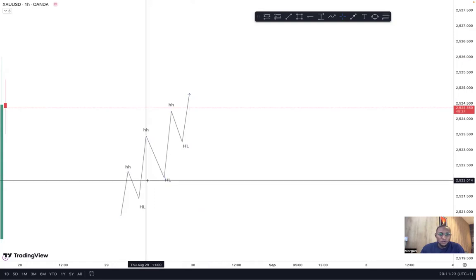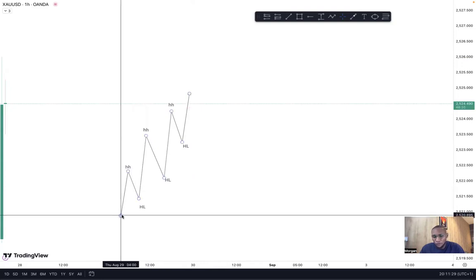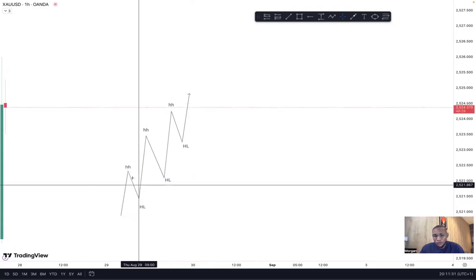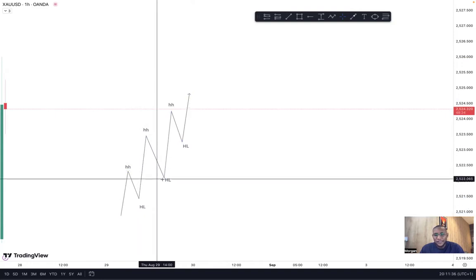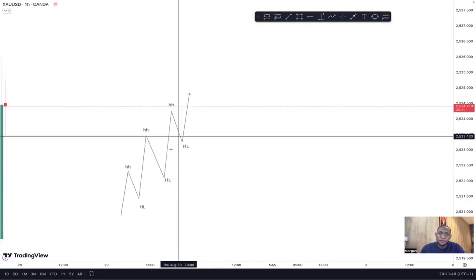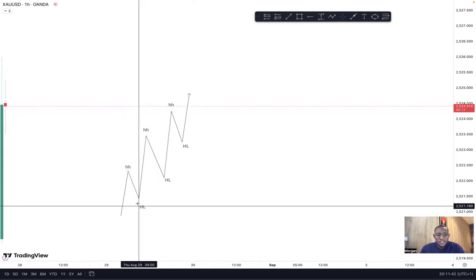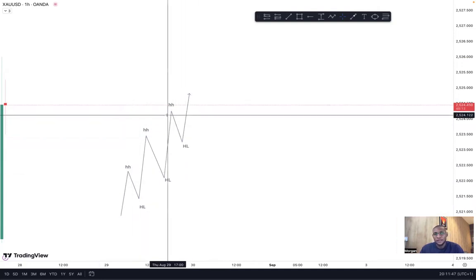In terms of how you know if it's making a higher high and higher low, you're going to see price try to respect the previous low levels. You see price respect this low level, create this high, respect this previous low level, then create this high. It never broke below this previous low level and then made another high. The price keeps respecting these low levels and keeps breaking these high levels, right? That's what you call price making higher highs and higher lows, and that's when you know it's an uptrend.